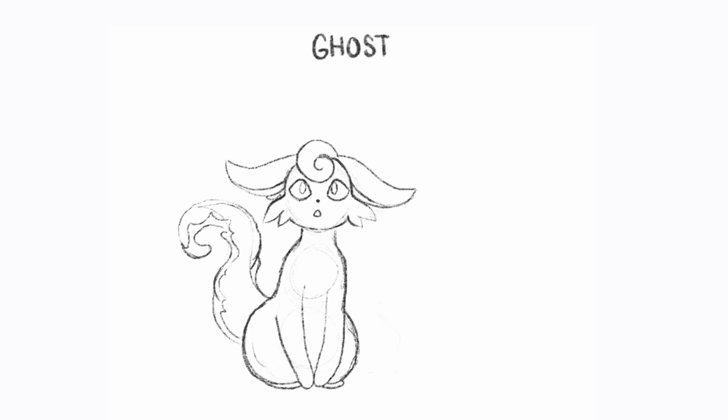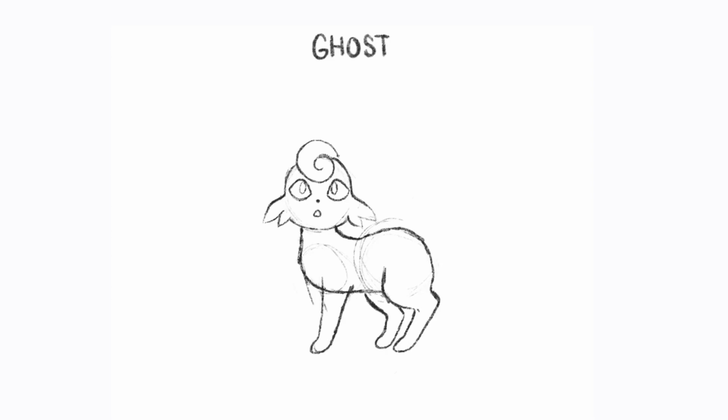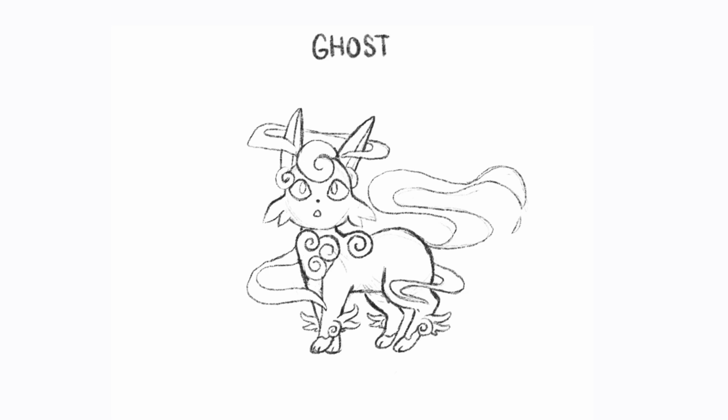However, I actually started with a dragon type because you guys really, really wanted to see a dragon type. And so I want to give the people what they want to see. But the dragon type that I came up with, I really wasn't happy with. And I sketched both of these alongside each other, ended up liking the ghost type first. And because there was so much involved in the design for this video, I didn't have time to do both, had to just pick one. So if you guys like this series and you want to see more, I would love to do the dragon type in another one, because this whole thing was a lot of fun, I'm just gonna say.